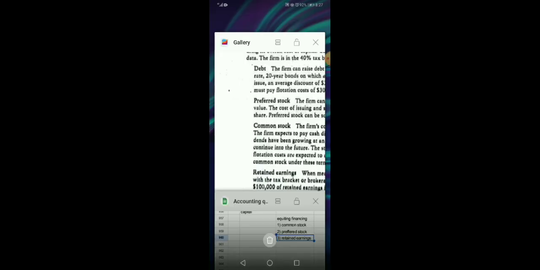Let's see what is in our question. You can see over here everything is written in the same way. You can take debt as we have described, not own sources of proprietors, partners or shareholders, rather they have taken a loan, and then they have taken money from the common public, and now they are using retained earning as well. So these are three sorts of capitals which we will discuss over here. One important thing is a 40% tax bracket which would be applied directly to the debt. All right, so let's start.